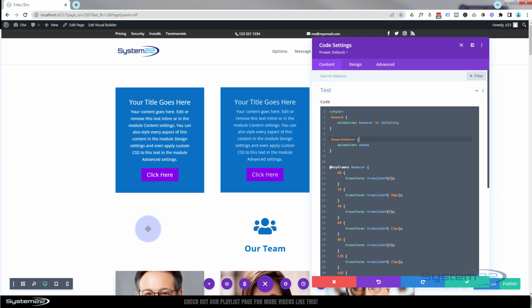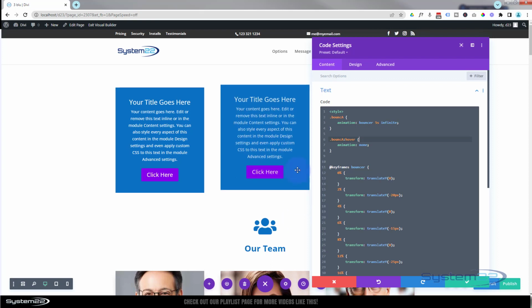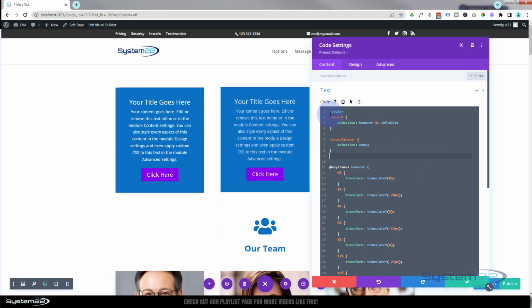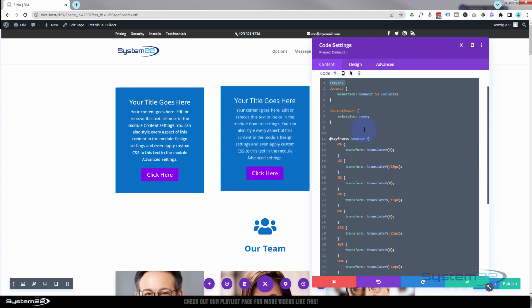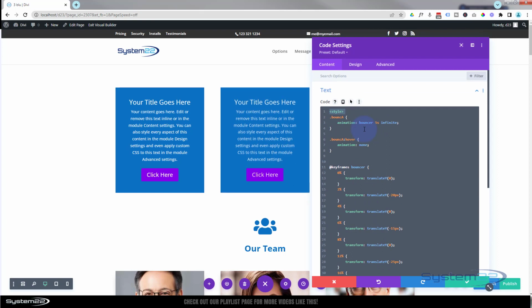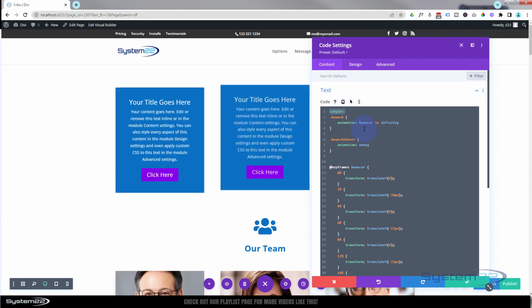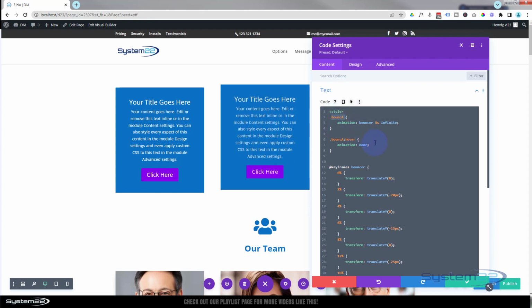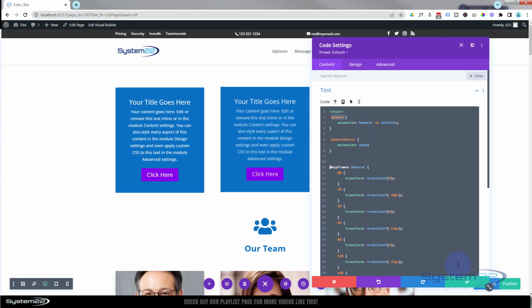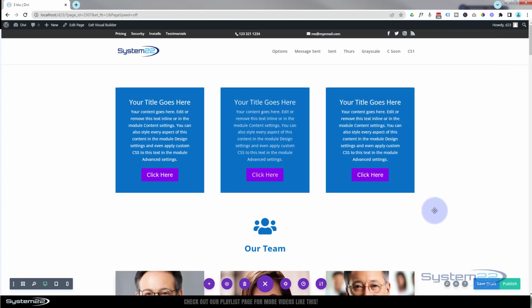Let's get it animating. There we go, and it's stopped. Take my mouse off, it'll start again. Stopped. And as usual, I'll put all of this code bar the style tags down at the bottom here. You can use a code module, or you can put that in your additional CSS panel if you want to use it site-wide. And I'm sure you know anything else that you give that particular class to will make it bounce. Just for an example, let's copy that again. Let's save this.